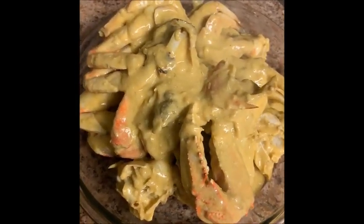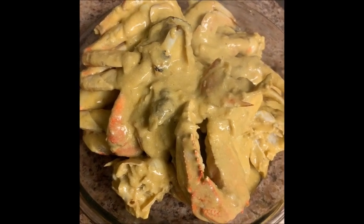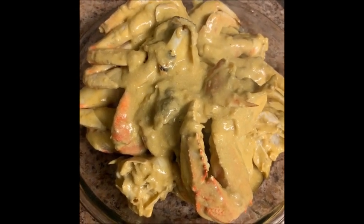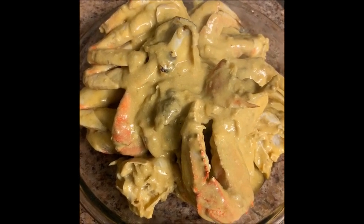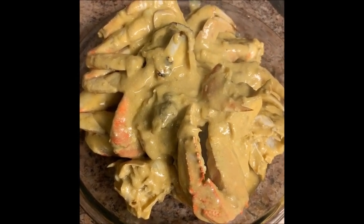Here is my plate of creamy crabs. À đây là dĩa cua xào sữa ha. It looks good or what? Yeah.